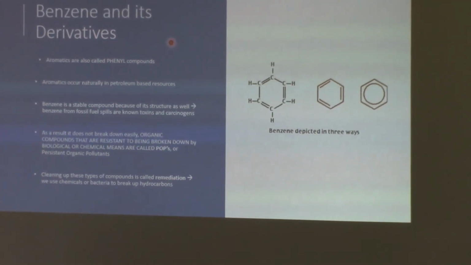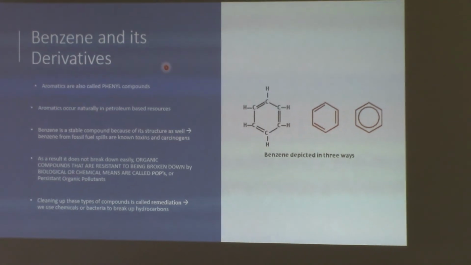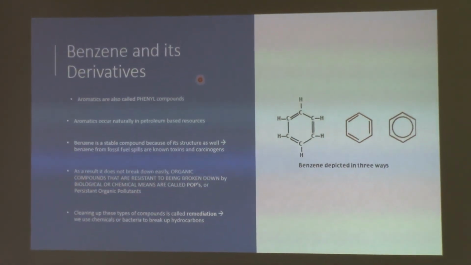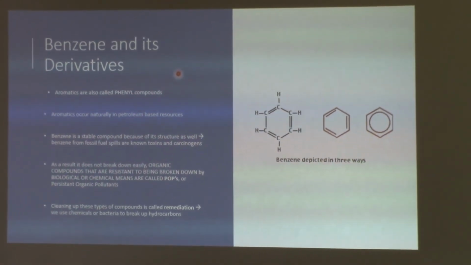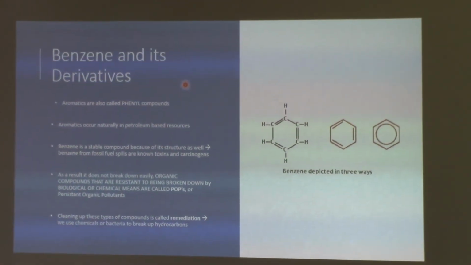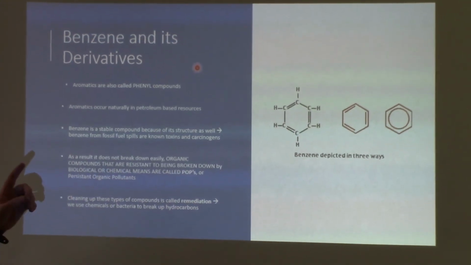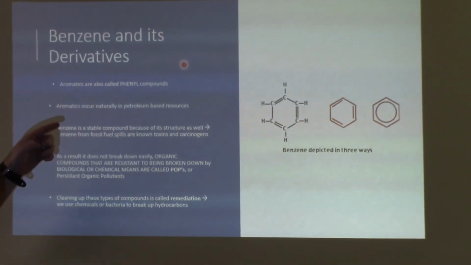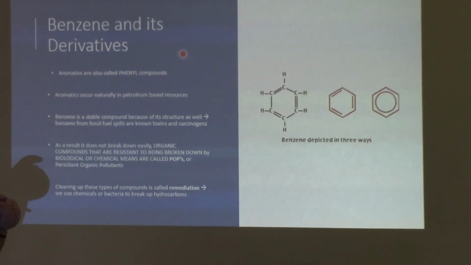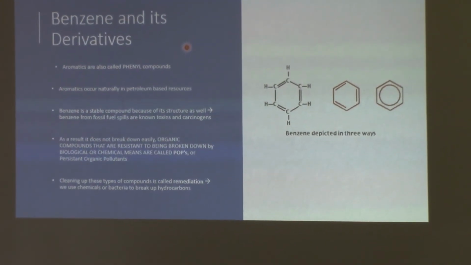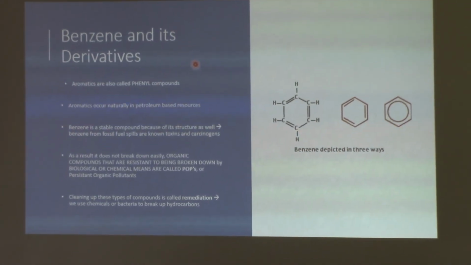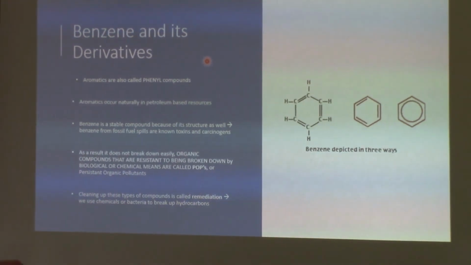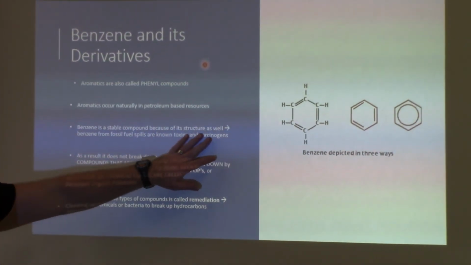octane or gasoline because it stabilizes the fuel, so its flash point is a bit lower in case of a spark. It helps things burn cleaner because you need a higher temperature to burn a heavier hydrocarbon, and gasoline doesn't smell, right? So if we don't put benzene into the octane, then we won't smell it. We don't know that it's a hydrocarbon, right? Because gasoline looks like water. All right? So benzene is a stable compound because of its structure.